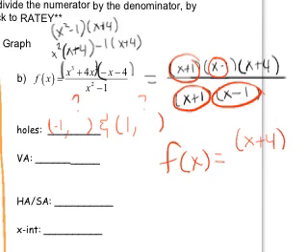So to find these corresponding y values is as simple as plugging in negative 1 for x. Negative 1 plus 4 is 3. And positive 1 plus 4 is 5.